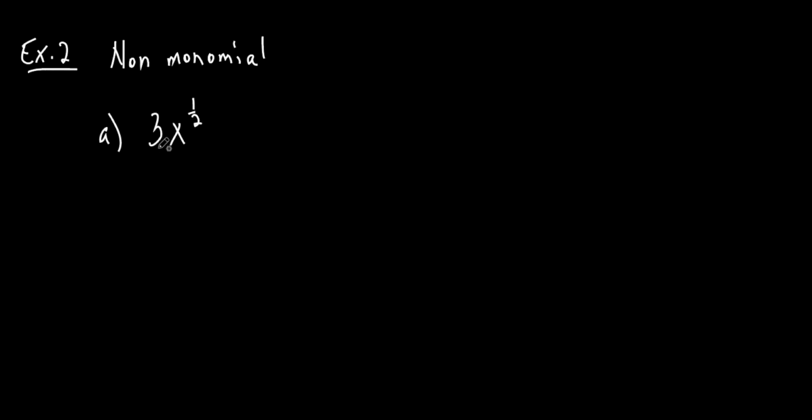I got 3x to the 1/2. Now this looks like 3 would be the coefficient, and it's true, 3 would be the coefficient. But look at the degree. The degree is a 1/2, and you'd think you'd put 1/2 for the degree, right, up to what we've been doing. But they give a more specific definition of degree. They say that the degree has to be, first of all, it has to be an integer. Actually, I should say this: the degree has to be a positive integer.